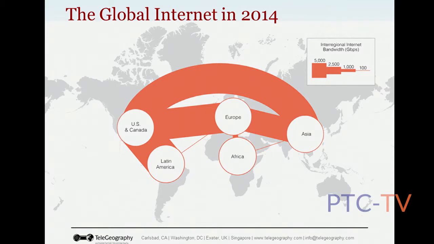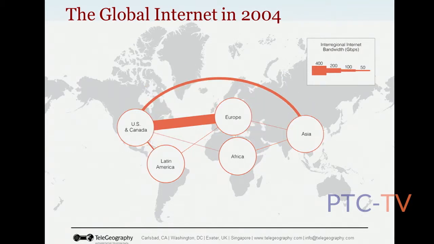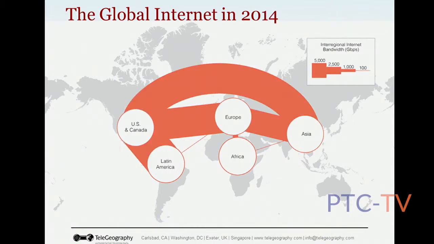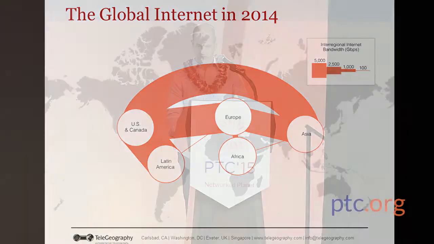It's just this past year, data from 2014. Things have grown. Also, it's worth noting we had to change the scale as well. So the scale is different. You can see here the biggest line in the legend in the upper right was 400 gigs, and here it's 5 terabits. So we had to change things, and even with changing it, there are a lot of thick yellow lines there. So all the regions have grown. Even some of the smaller interregional routes have been growing as well. You just can't see it as much given the change in the scale we have here.